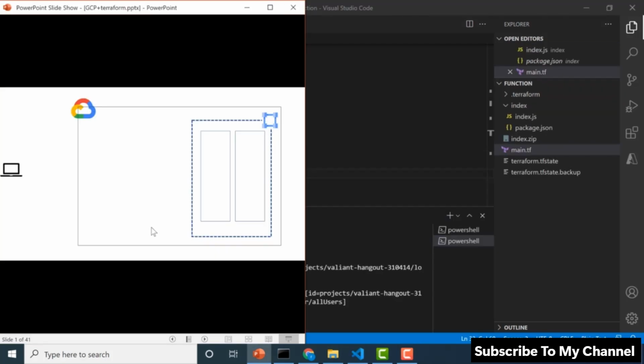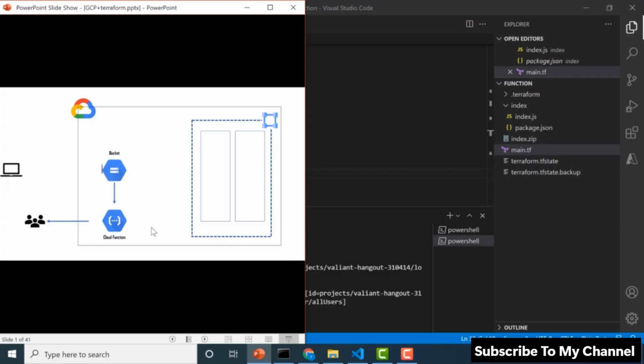So let's see how we can create a cloud function in Terraform. To do that, the first thing I need to do is create a bucket, and within this bucket, I need to store the code base for my particular cloud function. So I will create my code base in my local and upload it as an object into my bucket. Once I've done these two steps, the third step is to create that particular cloud function and point the object in the bucket to that cloud function. And the fourth step would be to give everybody access to invoke this particular cloud function.